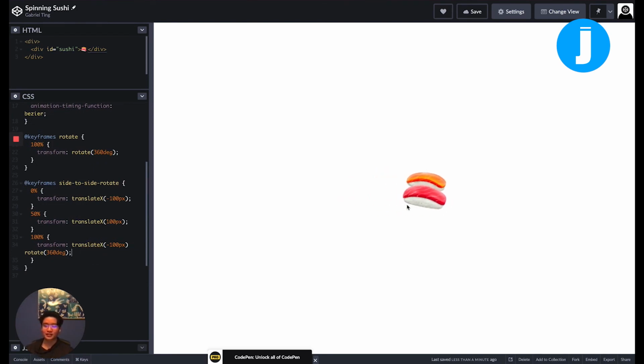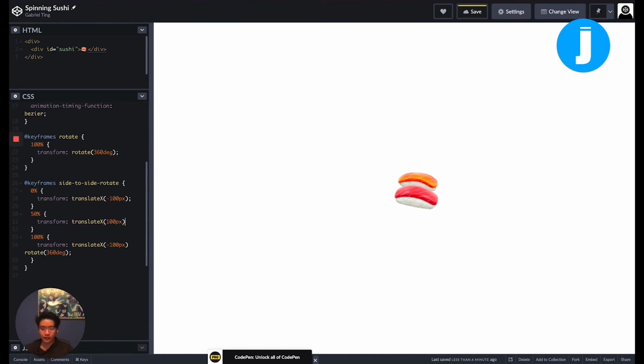Okay, so now we see something interesting. We see that from 50% to 100% it is rotating 360 degrees. So it's like spinning, but it isn't spinning on the way forward. That's because these only know about the previous one. So 100% is only transforming 360 degrees from 50%. It isn't saying from 0 degrees to 100 degrees, rotate 360 degrees. It was only saying from 50% to 100%.